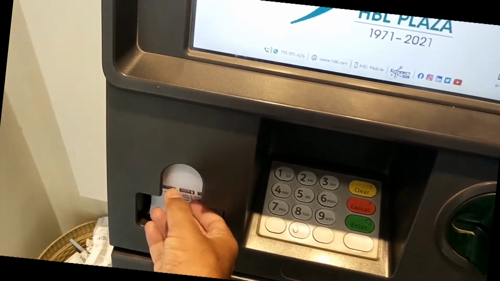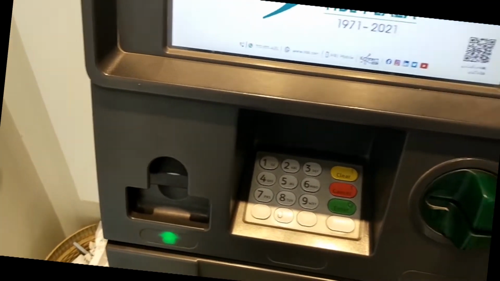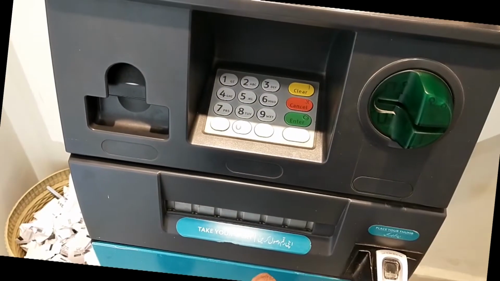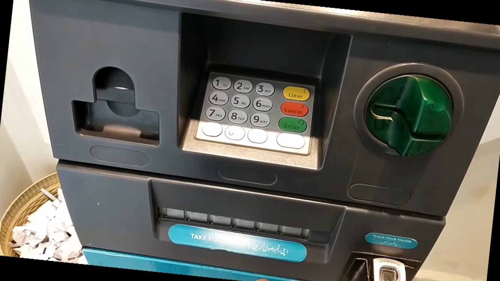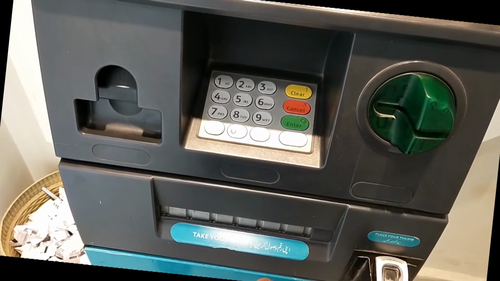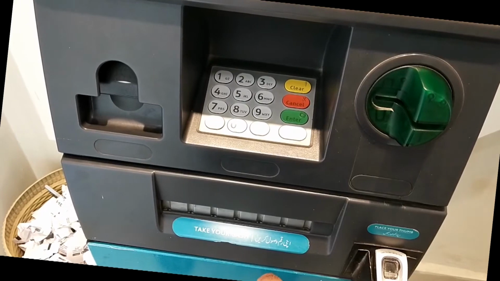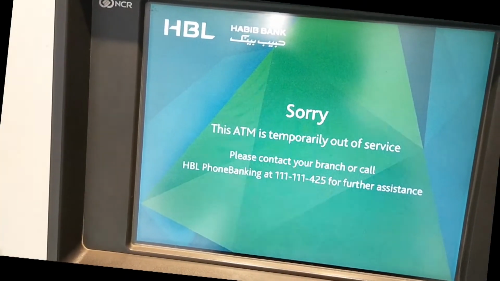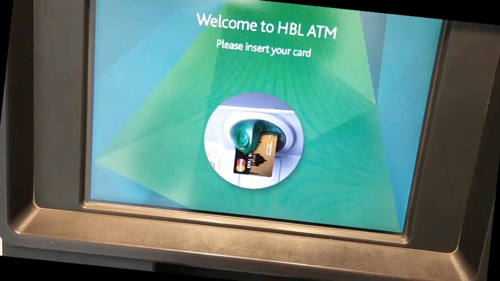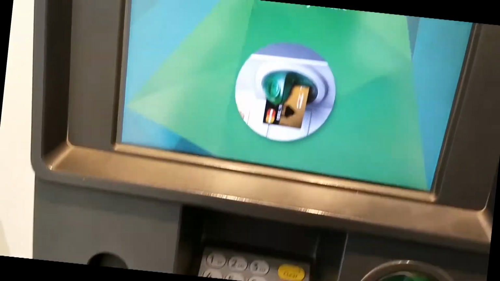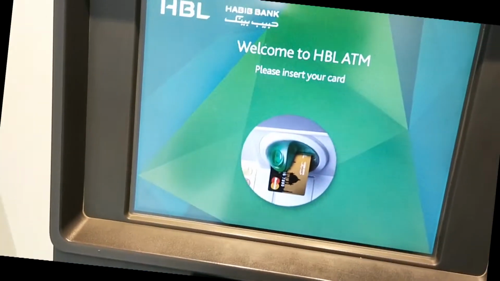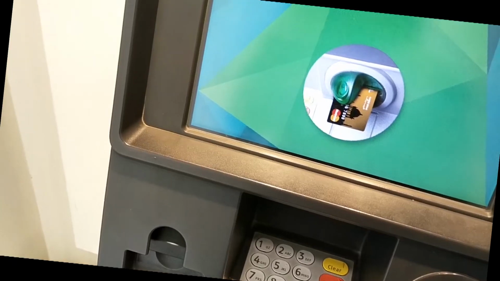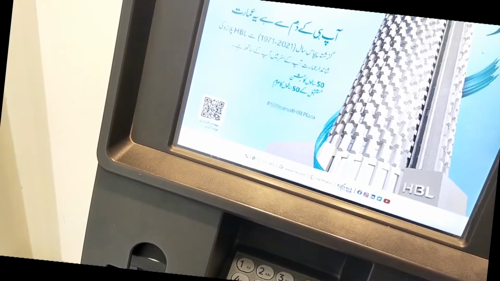Now, I did not select a slip, but it gave me a slip, and in this slip, before it returns my card, it says that the machine is out of order. Okay, so this is good to show you what next step you have to take if the machine is out of order. Here you can see that there is a temporary error. Now you have to press the green button again, and then you have to put your card into the machine again, because in some cases it never completes your transaction.